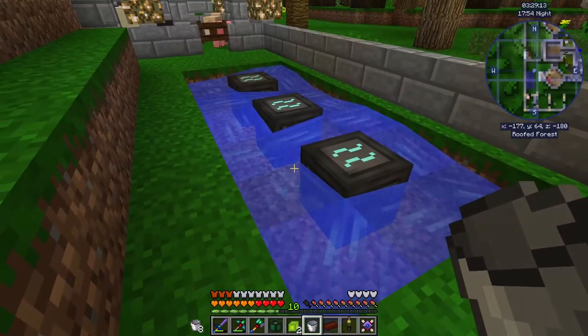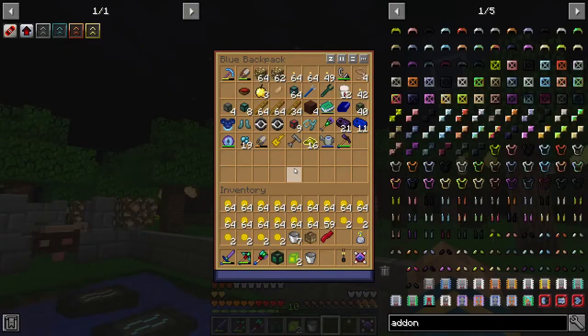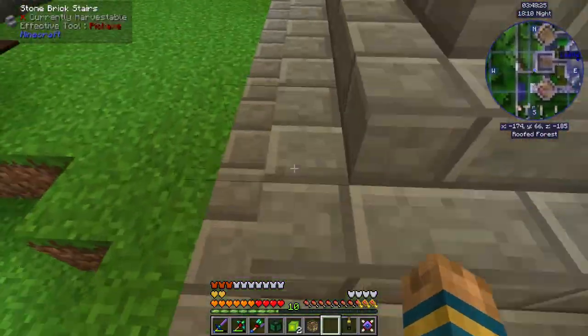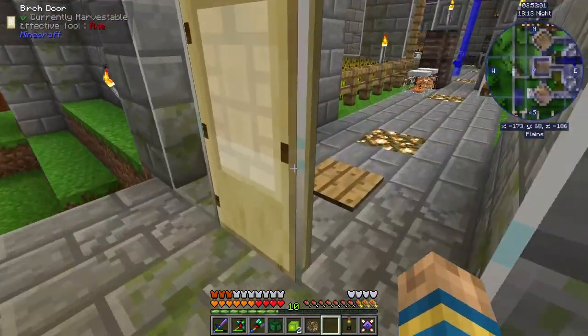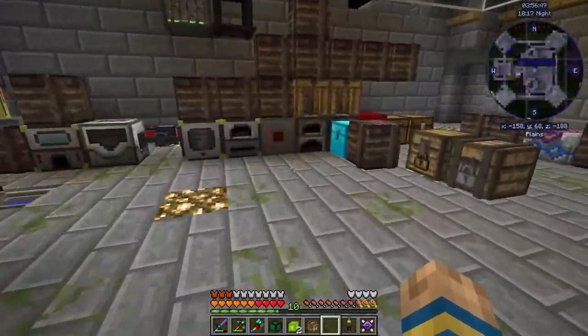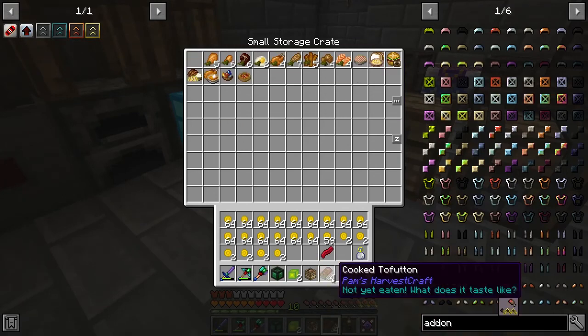All right, so there's the buckets. We'll put buckets away. Grab our player chest and one of the foods we just made, because we made quite a bit of food, right? Let's see, what do we want to try first? Let's go with the cooked tofu.